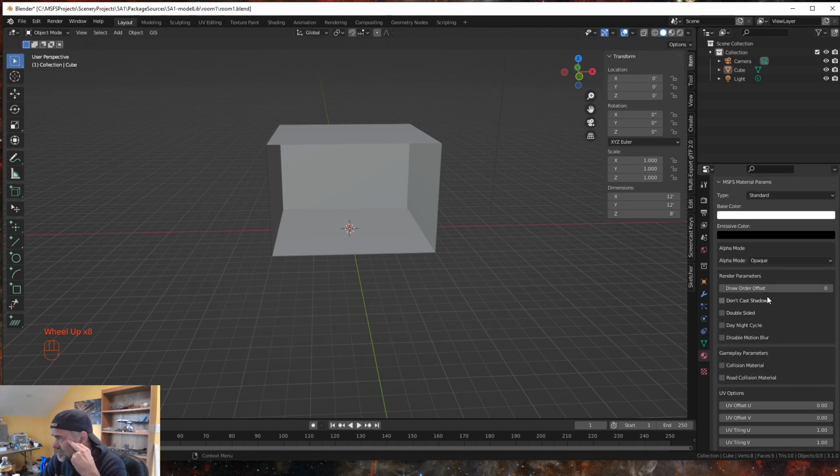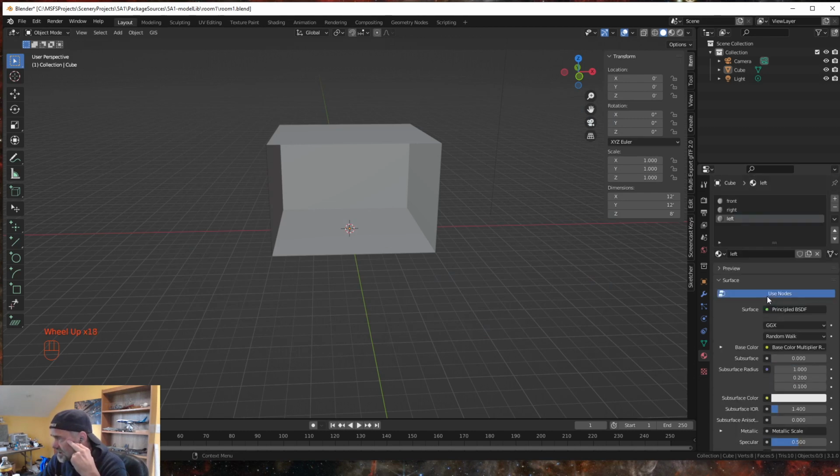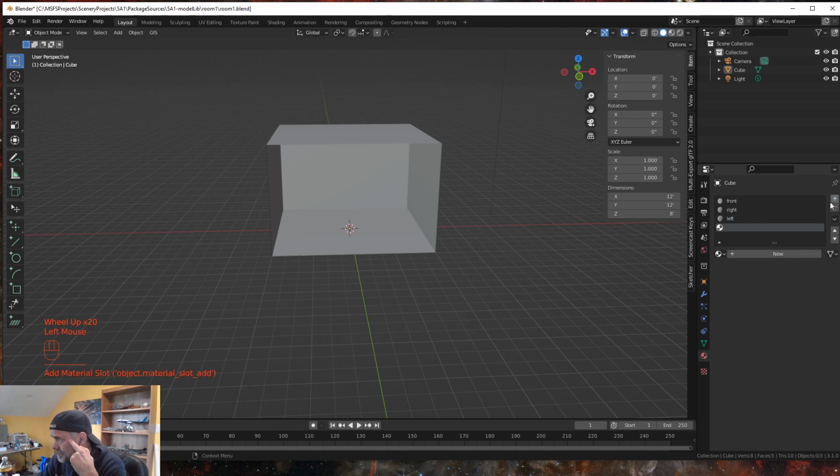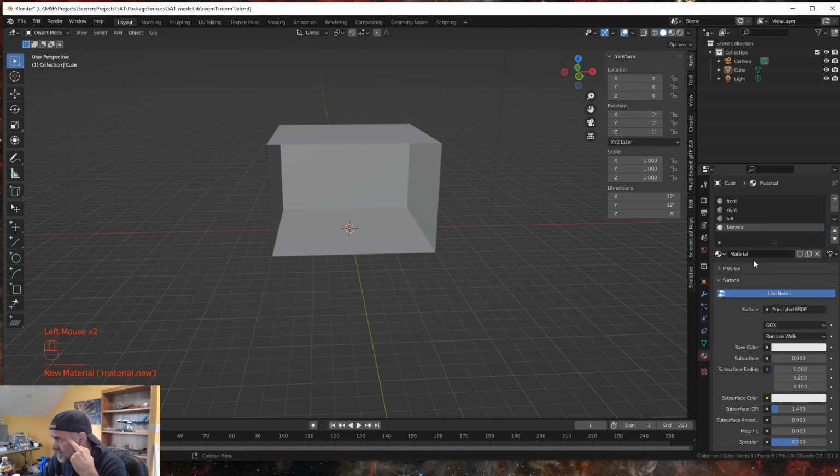Okay, we're going to come up here and add another material and make that, let's see, we got left, right, we need ceiling, so we'll call this one ceiling.